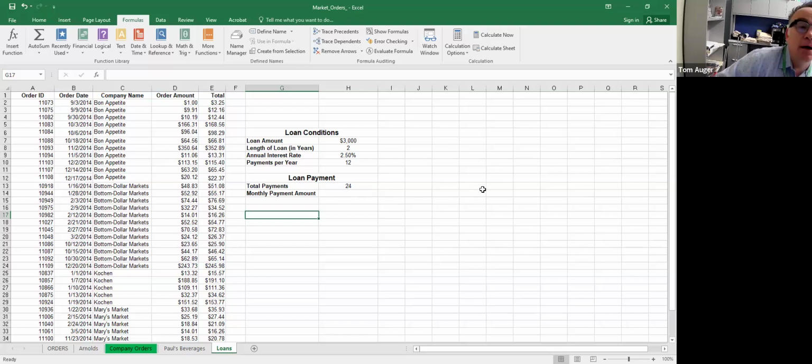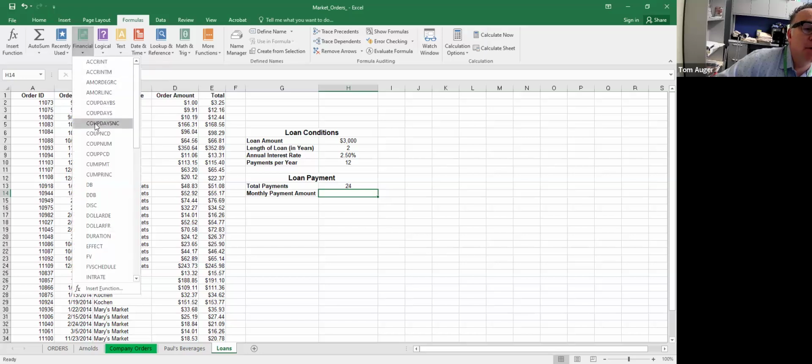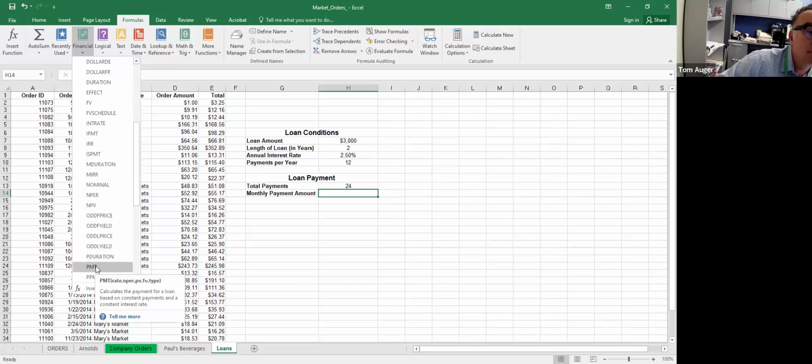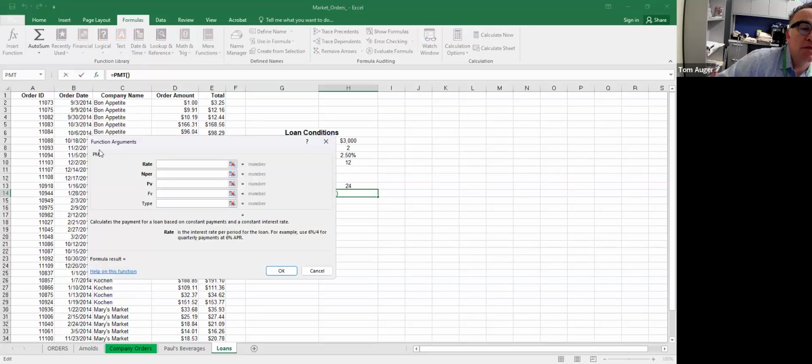All right, so I'm going to click on cell H14. Give me a second to find that here because my eyes aren't working the way they want to today. So I'm going to click into the monthly payment amount. Okay. Then I'm going to click on the formulas tab, which I have open right here. I'm going to go back into the financial tab. I'm going to pull it down. I'm going to click on PMT. Okay. And now you can see this dialog box pops up. So in the rate box, I'm going to put in H9.